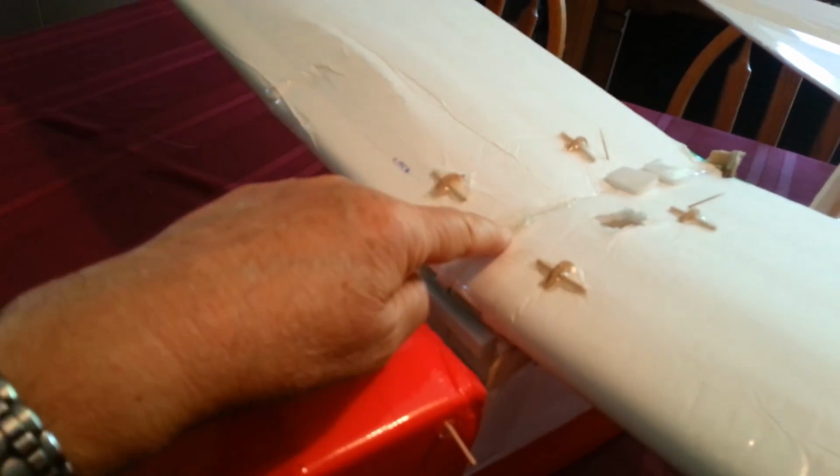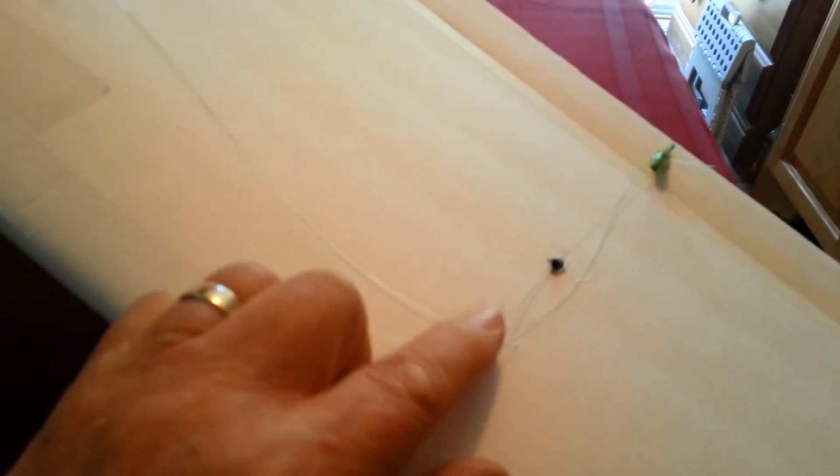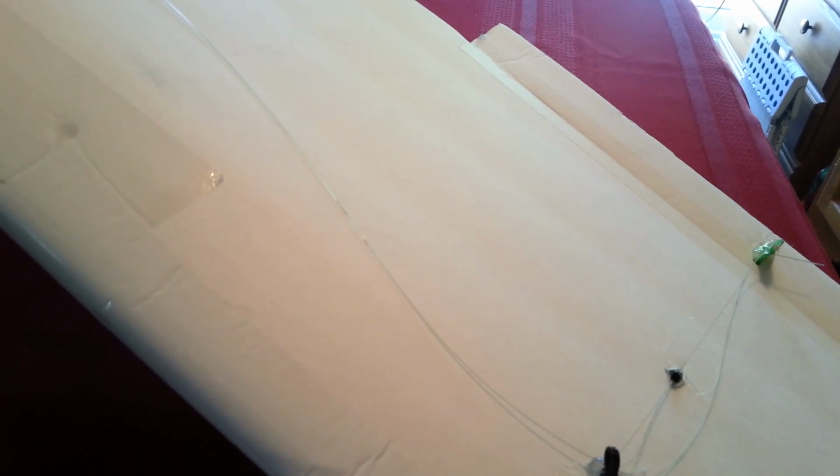And again, with the pusher prop at the back, and a servo up here on top of the wing, single servo, using fishing line out to the wingtip through a little tie tag, and then back to the control horn on the ailerons. Pretty much the same aileron control system that I've used on the previous 5 models quite successfully.